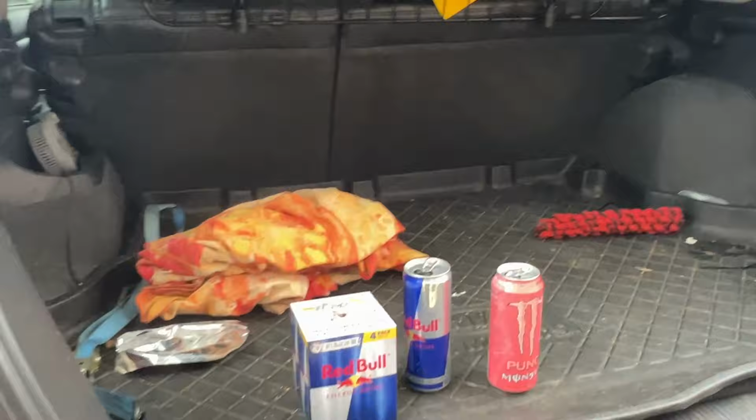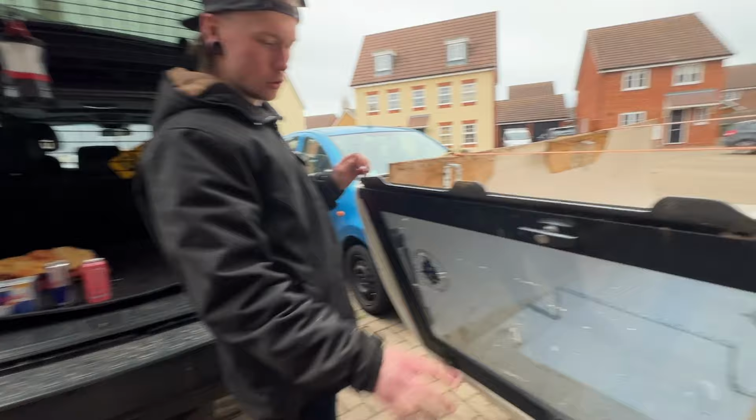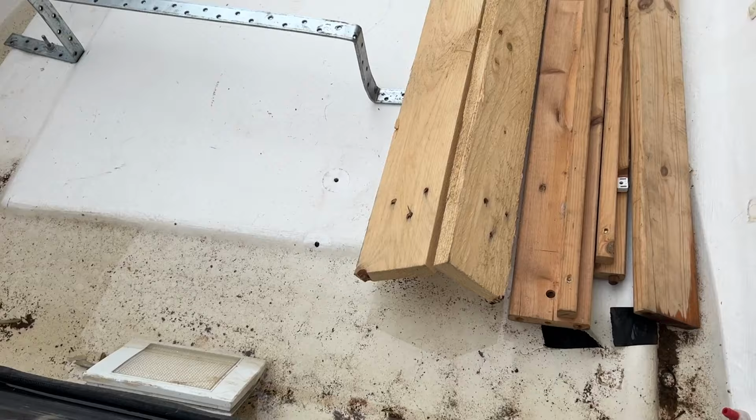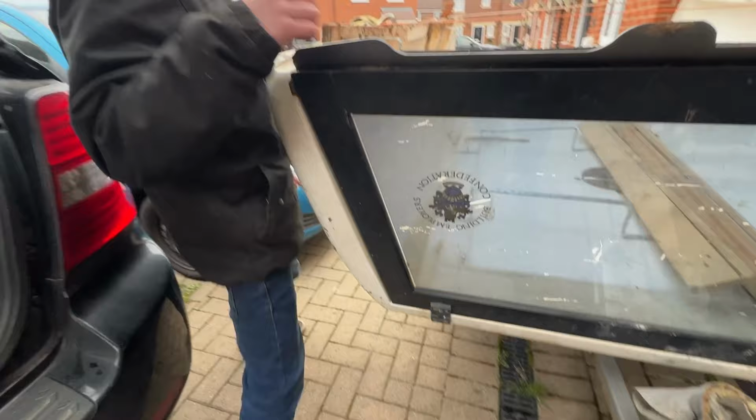Is that yours? Yeah. What you got that for? Got it for free off Facebook Marketplace, because I'm going to make a little camping trailer out of it. You could turn it into a boat. I'm going to build a new trailer. So I built this little one. I'll build a new trailer, build the sides up a bit, and then this will go on as the roof, and then be a little camping trailer. That would be pretty cool, to be honest. It was quite sketchy to bring it home, because this trailer is actually tiny. Oh, is it that mini one that you... Yeah, oh, I didn't even notice. It's on a pallet overhanging. I assumed it was bigger. No. And because it's fiberglass, I couldn't really... I drove home with it just wobbling.